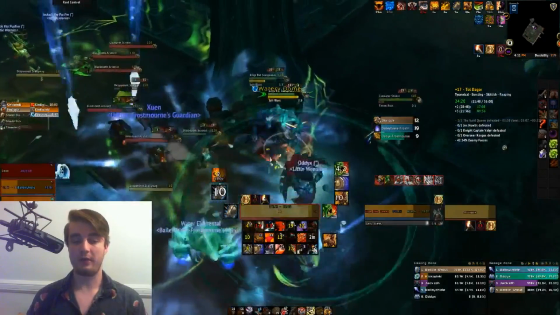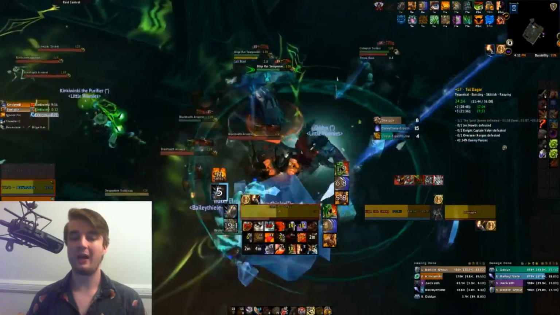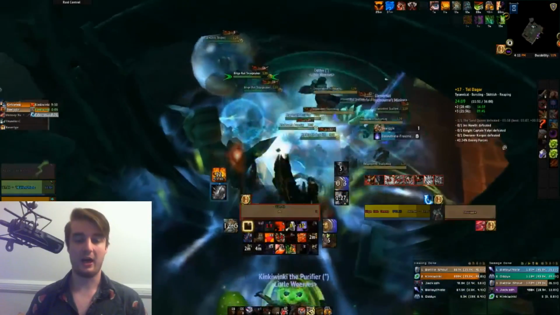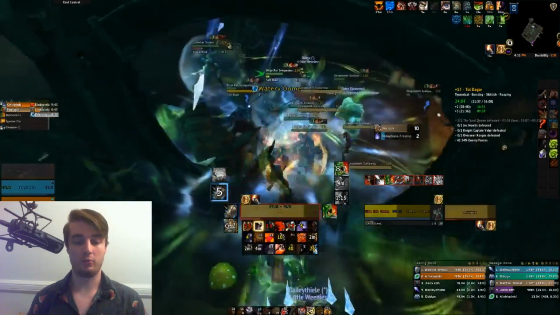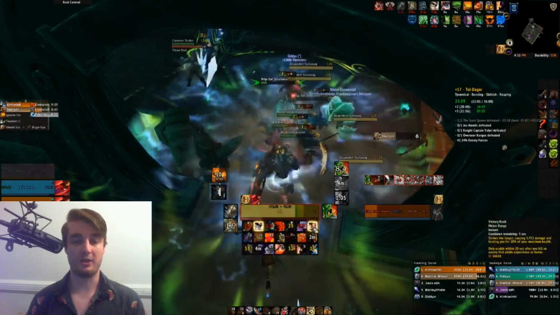Now overall, I recommend as soon as you get into a pull, you are going to be using your Demoralizing Shout, and you are going to be trying to get as many Ignore Pains and shield blocks out as possible. Now at this point you can see that I'm taking an insane amount of damage even though I'm doing these things for my mitigation, so I start using my shield wall, and I'm going to start using my last stand as well when I do run out of my shield blocks.